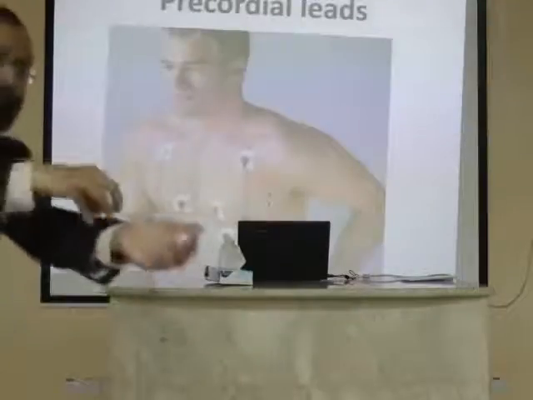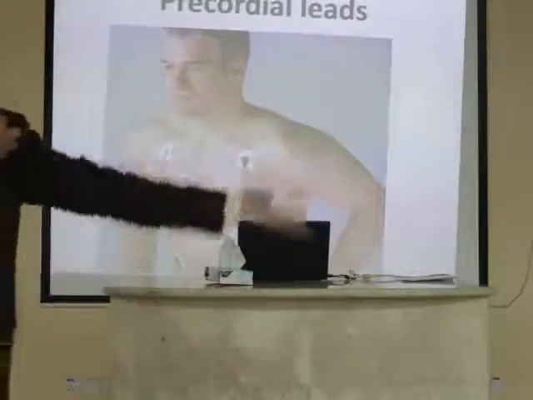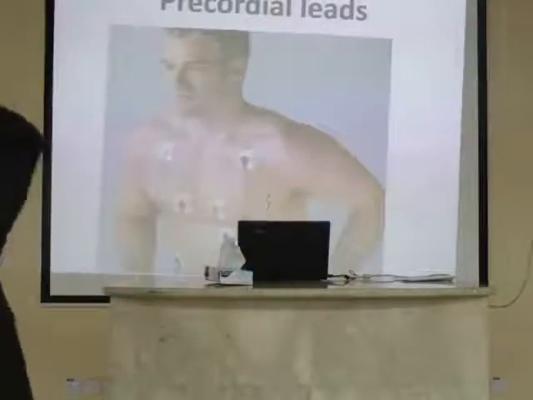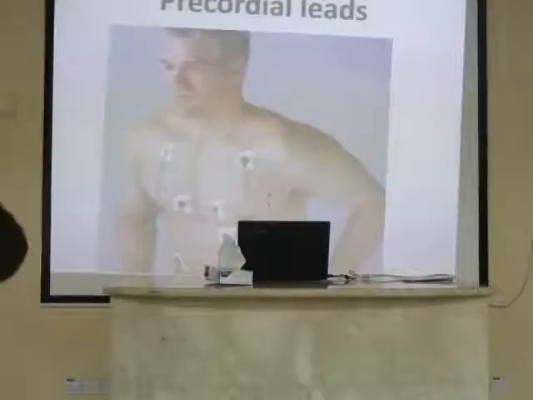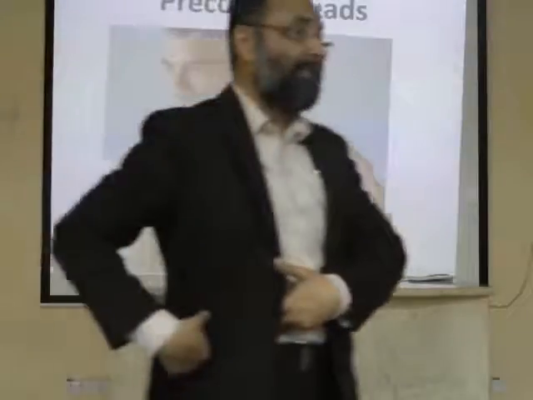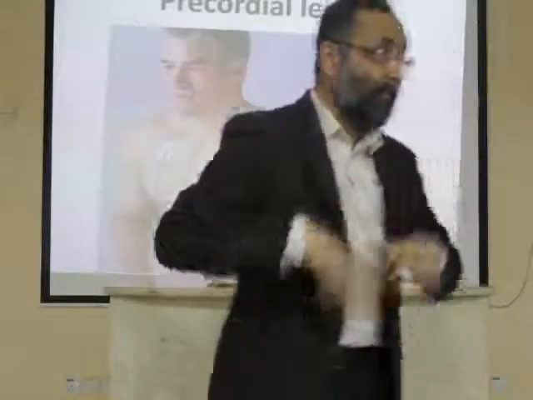Now in modern medicine, all over the world, when you are attaching the disposable electrodes, it's not necessary to attach it over the limb itself. If you attach it over the root of the shoulder here, it means you are talking about this limb. If you attach it over here, it means you are talking about this limb. And if you attach it on the right side, it means you are connecting for the right limb, isn't it? So don't get confused.